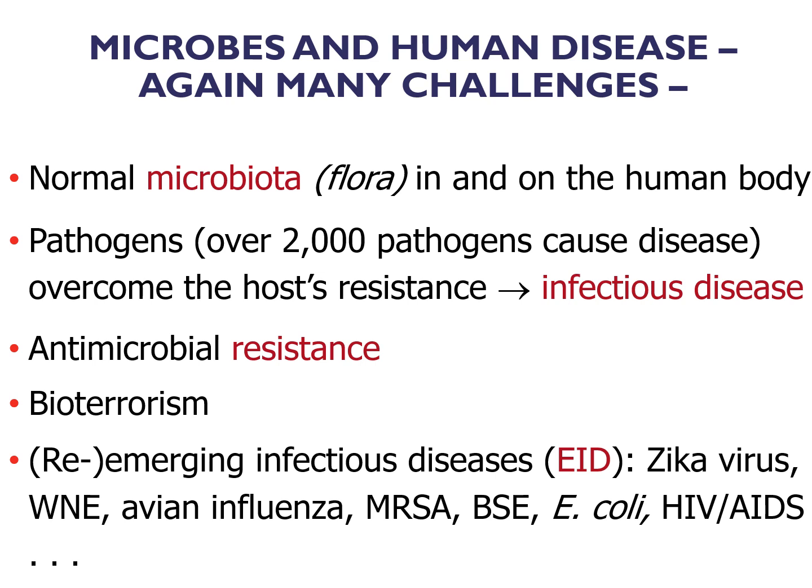Okay, re-emerging diseases, things like the Zika virus, WNE, which is West Nile encephalitis, avian flu, MRSA, BSE, which we'll talk more about, E. coli, HIV, AIDS, and now the big one, COVID-19. So just a word on COVID. I did not make a slide specifically for COVID, but just a word. COVID-19 is from the family of coronaviruses. The coronaviruses were first discovered in the 1960s, so they are not new. We've known about them for a while.